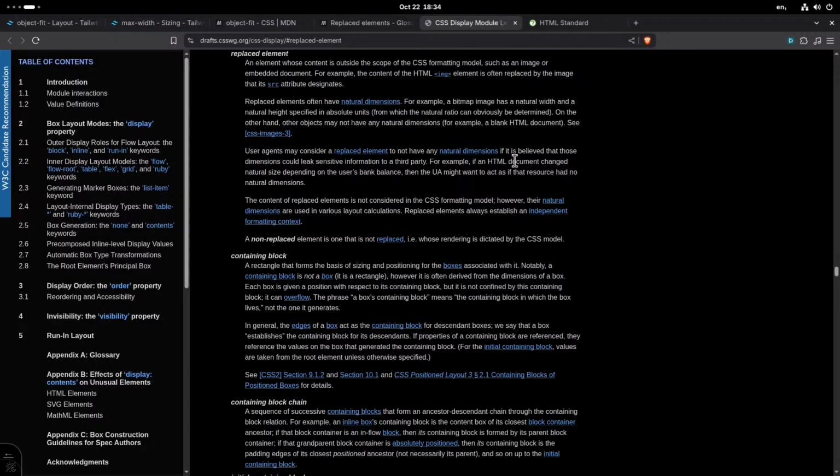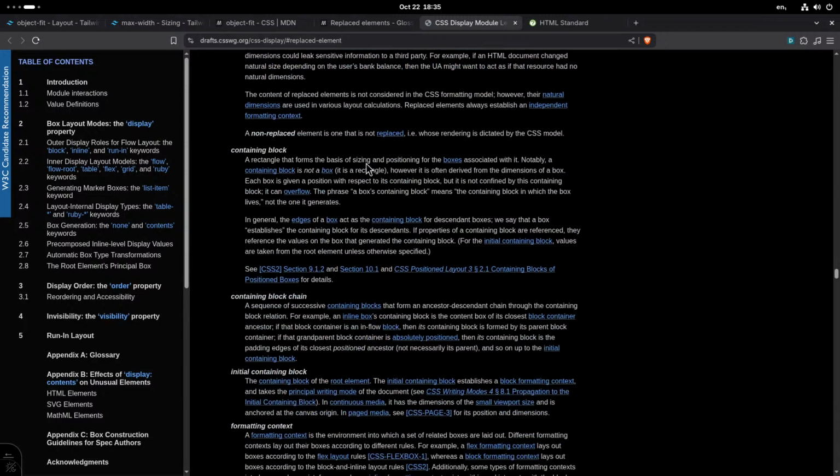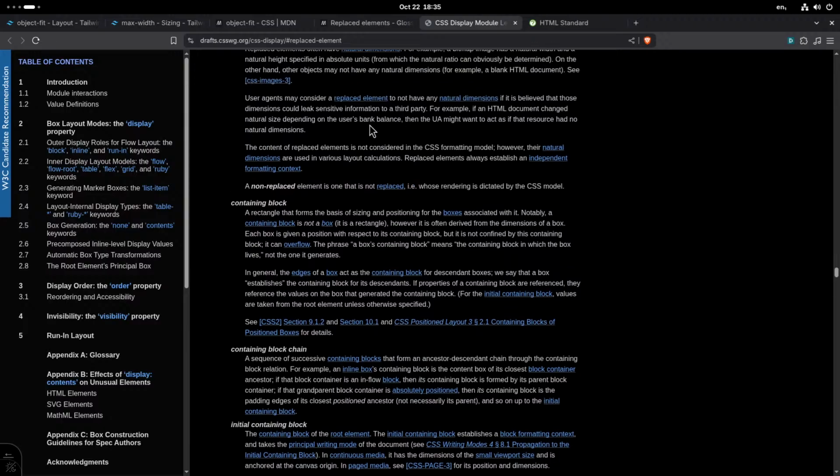Oh, interesting that the dimensions of an element could potentially leak sensitive information. Interesting. Yeah, I mean, why would the size of an element depend on the person's bank balance, and also how would the browser detect that? That's interesting. But that's a kind of a weird edge case. I guess they're basically just saying, hey, use your discretion if you're building a browser.